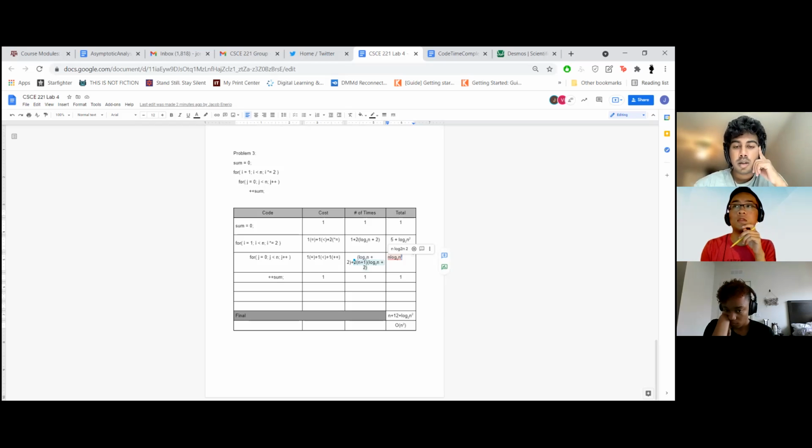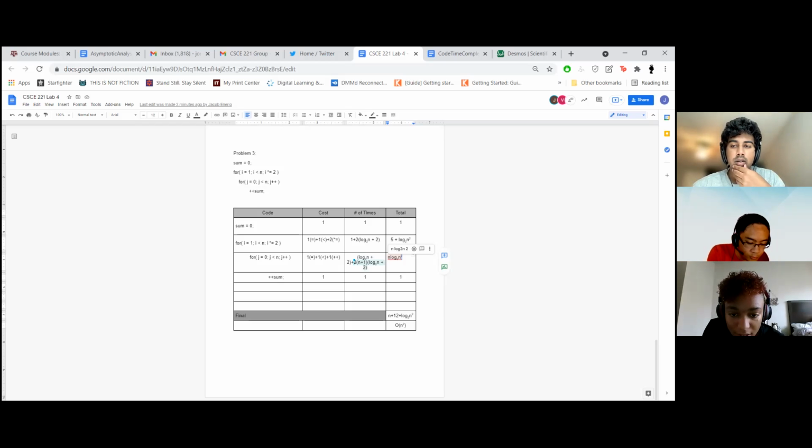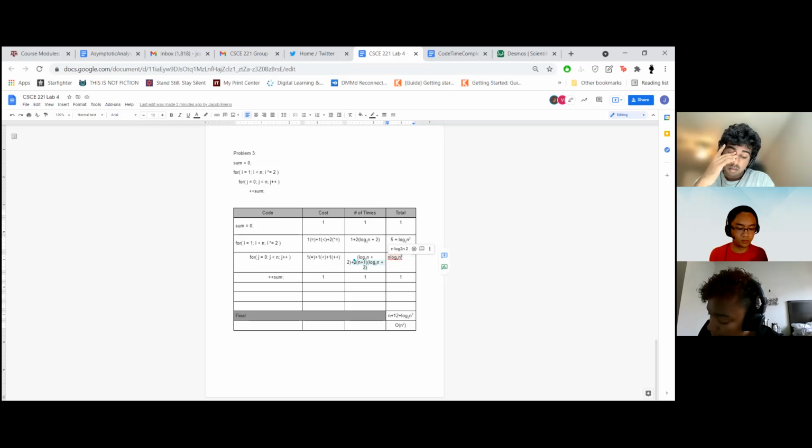So on the parts that are highlighted right now, oh, okay. I see how you did that. On the part that's highlighted, it's plus 2. Oops. Yeah, I'm sorry about that. So I didn't do the math part. That's good to know. So then log 2n plus 4n, log 2n plus 2, plus log n squared plus log n.